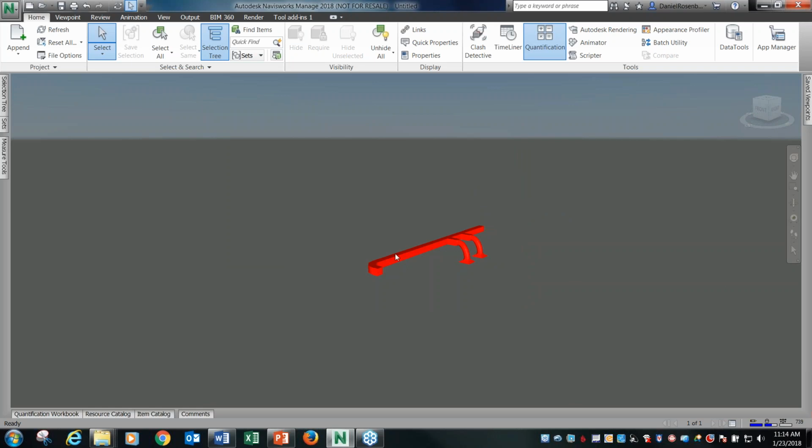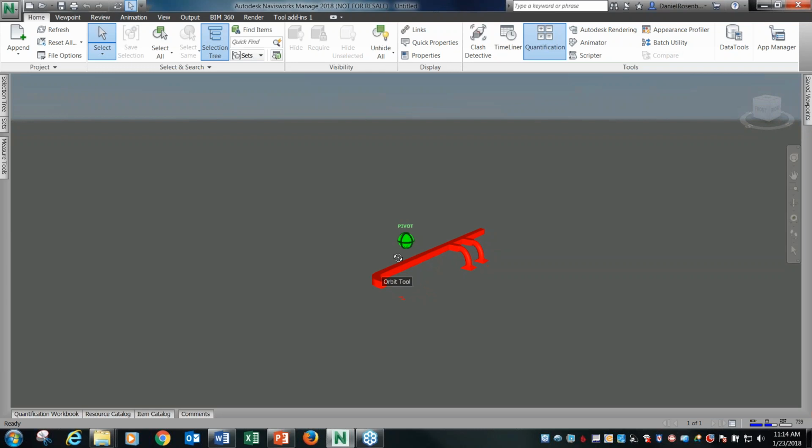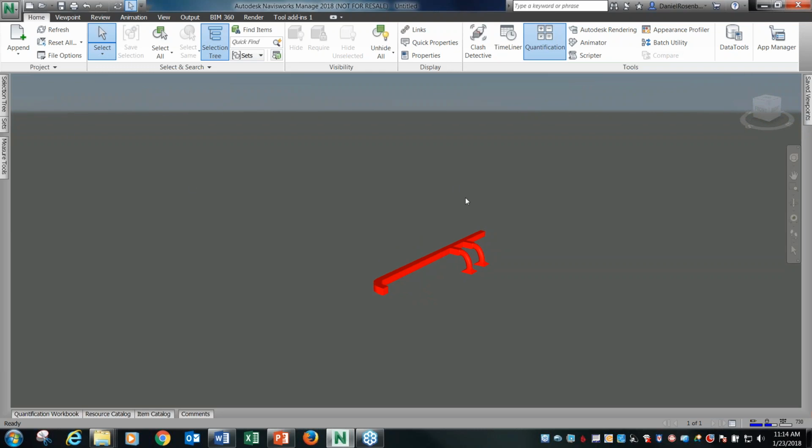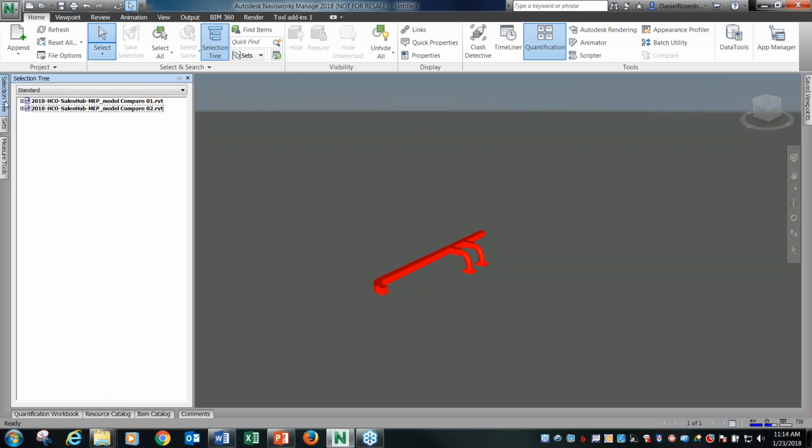And then I can spin around and see a little bit of the difference. So what it did is it hid everything else that was the same and just is showing everything in red that's different. So I can select back and forth between the two. So you can see in this case, I've got this diffuser was moved between the two models.